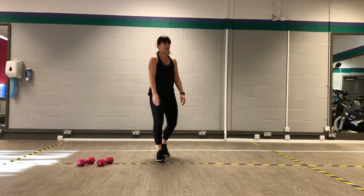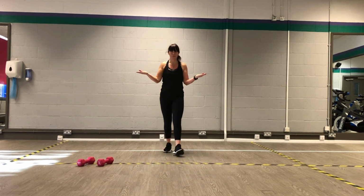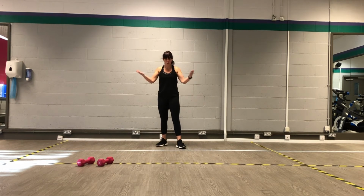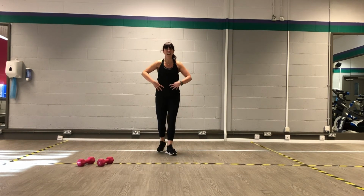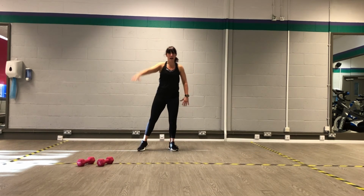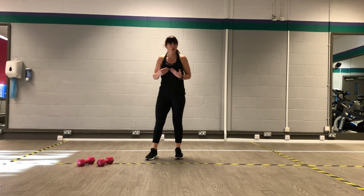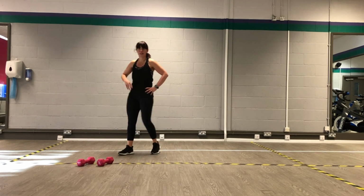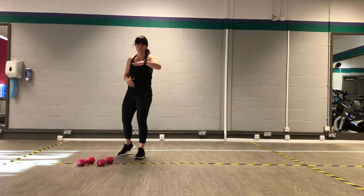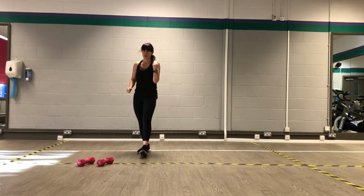Oh, breathe. Last one. Can you remember what it is? 2 jacks, 1 jump wide squat. Yep. Don't want to do full jacks? Half, half, and squat. So there's always something for everyone. Adaptation, progression, all the time. Guys, this is your last round. After this, we'll be recover and stretch. Everything you've got now, come on. Don't hold back.